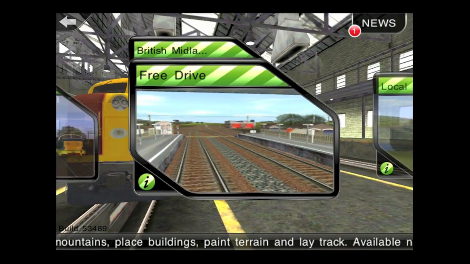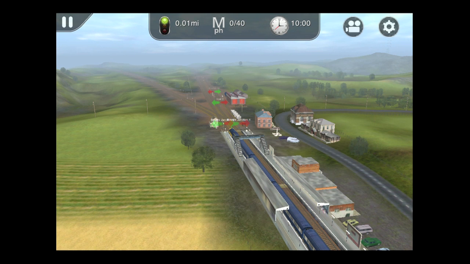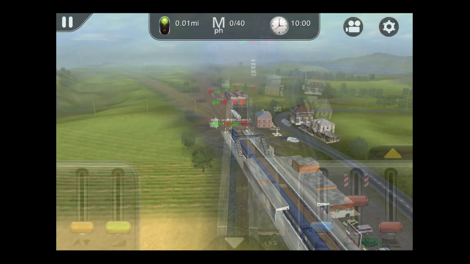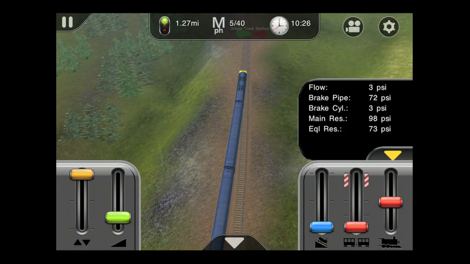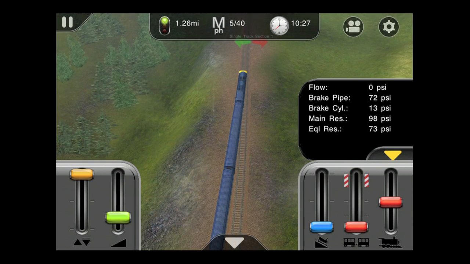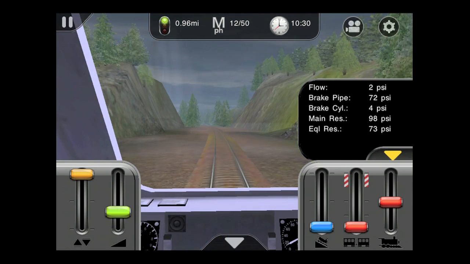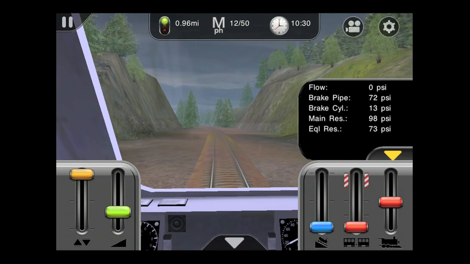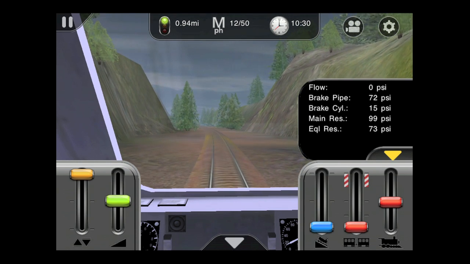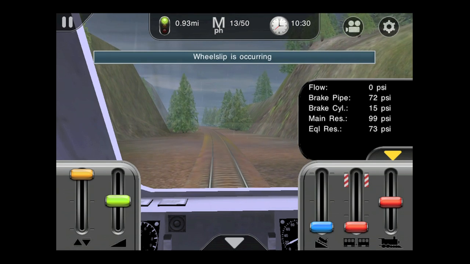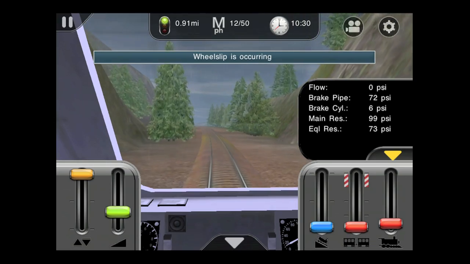Now going into simulation, there is a vast amount of gameplay in there, and if you choose the realistic controls, which is what I just chose, very difficult, you're going to need to do the tutorial to really understand the controls. If not, you're going to get what I got here, which is wheel slippage, which means I don't have the controls correct, and the wheels on the train are actually spinning on the rails, and you can see that I'm not going very fast, so it's very tricky. Lots of information, wheel slip is what it's called, lots of information that can be accessed on the right side.